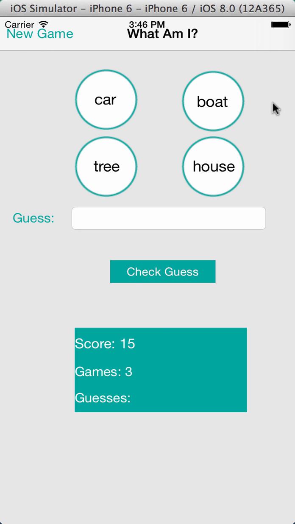So in this, I'm in the process of making a series of videos that will teach you how to do this. And one of the main things you're going to learn is how to pull an item randomly from an index. You're also going to learn how to dismiss the keyboard by either clicking on the return key that you saw, by clicking on anywhere in the background, and by clicking on this guess button. I also show you how to increment the score by 0, 1, 5, or 10, depending on the amount of guesses it took, and also how to add your games and your guesses. Okay, so I will let you know when this is all up and ready.